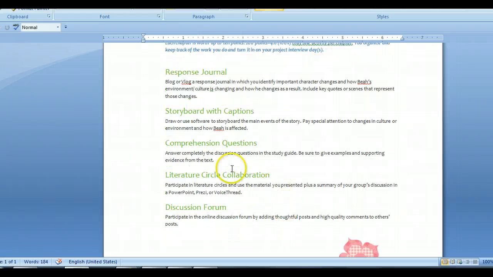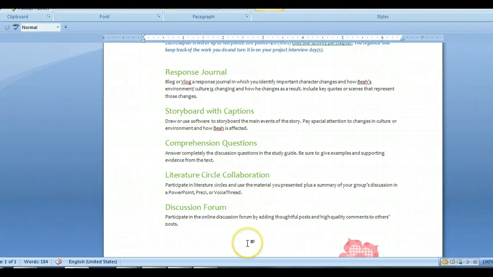Literature circles are for your social collaborative students. So students that work better in a group might do literature circles for this. And they can choose to do literature circles at different points in time. So maybe they take the first 3 chapters and do it as a literature circle, and then they'll do a couple on their own, and then they'll do the next 4 chapters with a literature circle. So you really let students set their own reading schedules and standards and all of that.